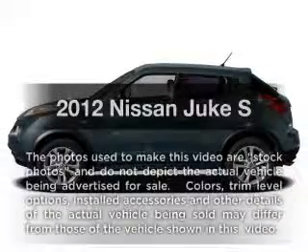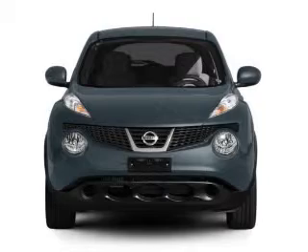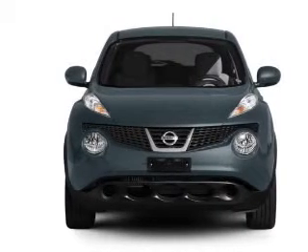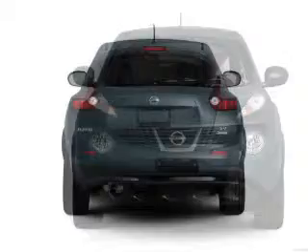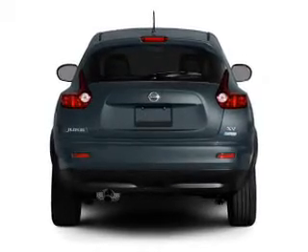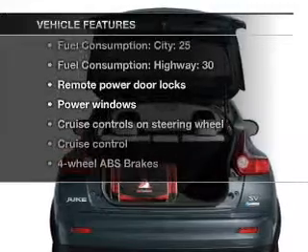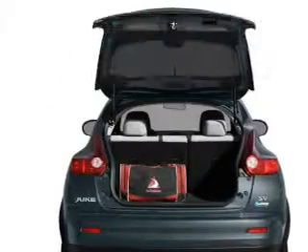If you're looking for a first-rate auto, this one could be yours today. With an efficient four-cylinder engine that responds smoothly to its automatic transmission, stand out from the crowd with premium wheels, brake safely with the anti-lock braking system, and with these notable features, you won't want to miss out on the opportunity to own this amazing ride.